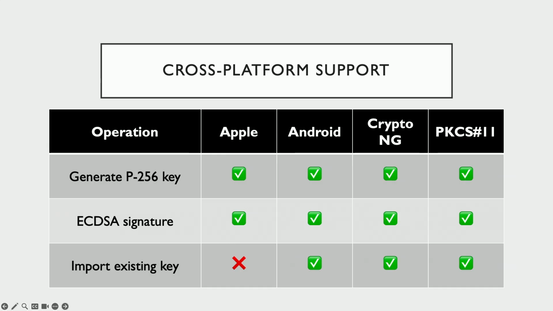Windows has a newish API called Cryptography Next Generation, and that will allow you to create and sign keys which are backed either by a hardware TPM or an operating system process like LSASS. On Linux, as you would expect, there is no standard way of doing anything. Pretty much it's going to depend on what kind of vendor you're using to provide your hardware security module, whether that's a YubiKey or something else. And the chances are, if you write your code against the PKCS11 API, you'll be able to bolt it onto whatever you're using, because that's sort of the lingua franca for that sort of thing.